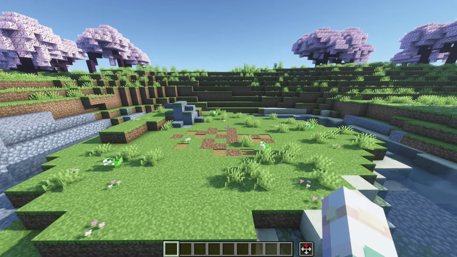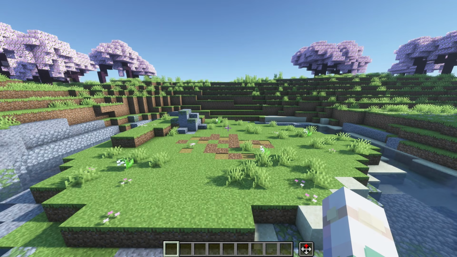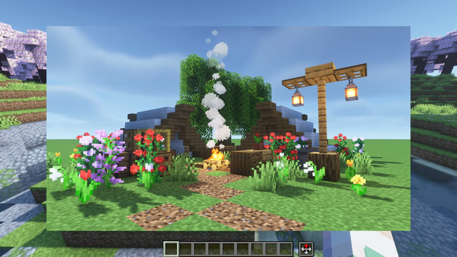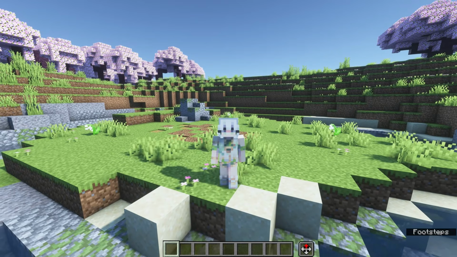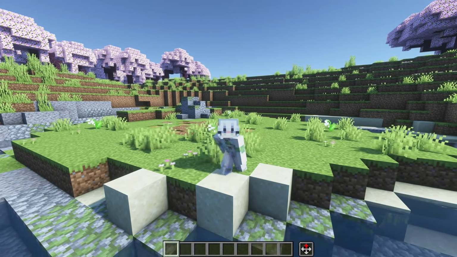So the first step to building a tree is going to be planning. To get a good vision of what you want to make, think about the context. Do you want to make a forest or just a single tree to complement the build? Do you want it big? Do you want it small? This step is crucial for building anything. Remember, if you're ever lost for ideas, you can always Google reference images.